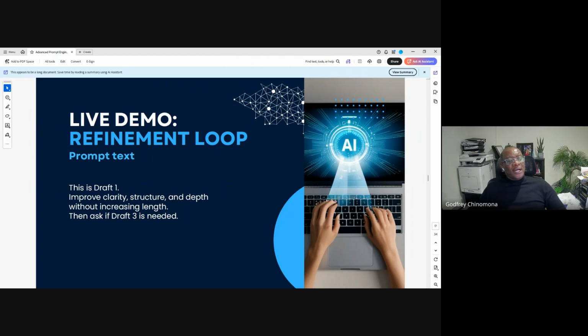Refinement loop. This is draft one. Improve clarity and structure, and depth without increasing length. Then ask if draft 3 is needed. So you're communicating. After AI has given you a draft, you come back and say, hey, AI, improve this. I want it better. The areas you want it to focus on, you push it.